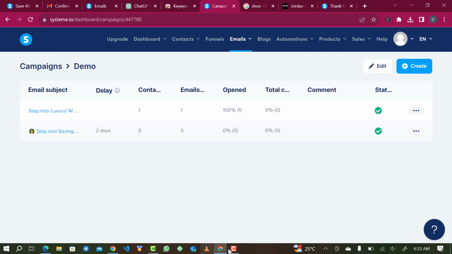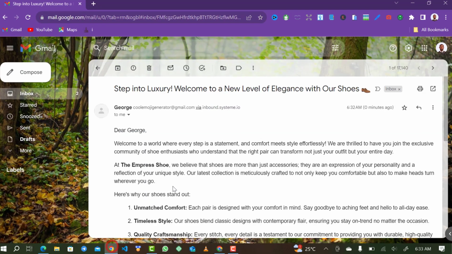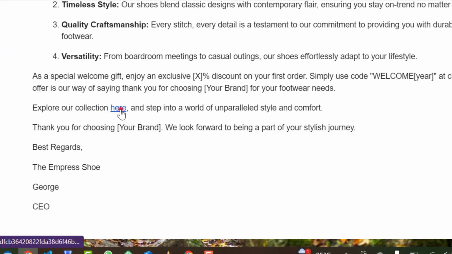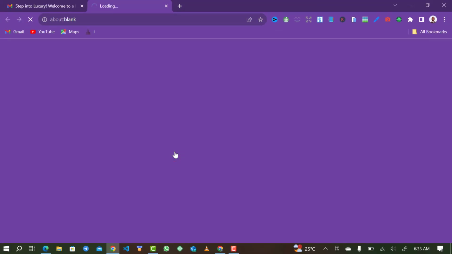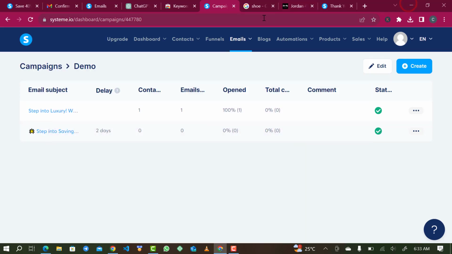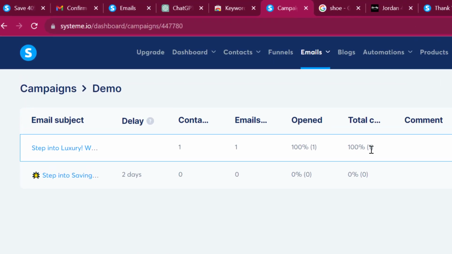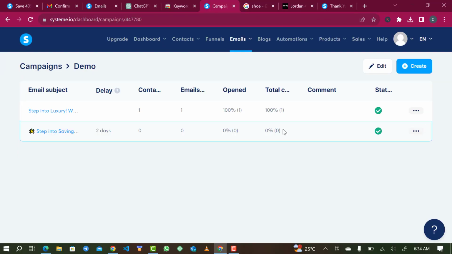So go to this. Let me show you what I mean. So let's say this person clicks on this link here, this one. So one of the cool things with email is that you can notice their click-through rate. So it means once this person clicks on this link here, you go back to this email on your sales, and you refresh this page. If you refresh, so if you notice, you see there's a click-through rate. Formerly it was showing 0. Now it means the person has clicked on a link inside the mail.